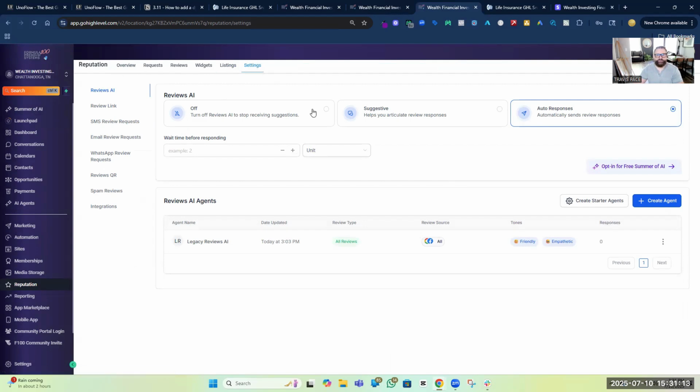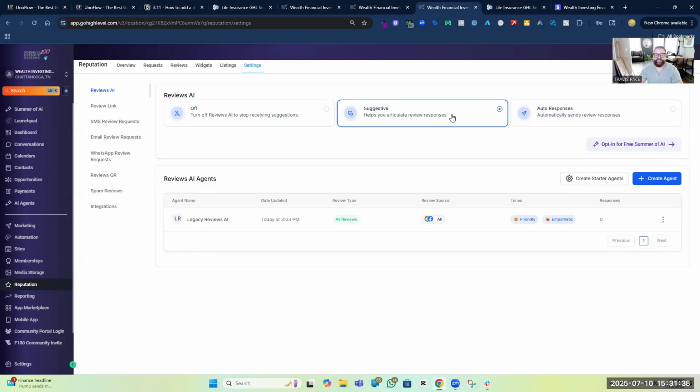And what the settings is going to do is, first off, it's going to start with, would you like your AI to respond to people who left a review? And you can have it turned all the way off where no replies. You can do suggested, where it'll tell you what the response is going to be, but you have to hit send. This is a safe way of doing it, very safe. And after you trust your AI to talk for you, then you can move it over to automatically do it. So we recommend here first, so that you know that you're getting a good trained AI agent.